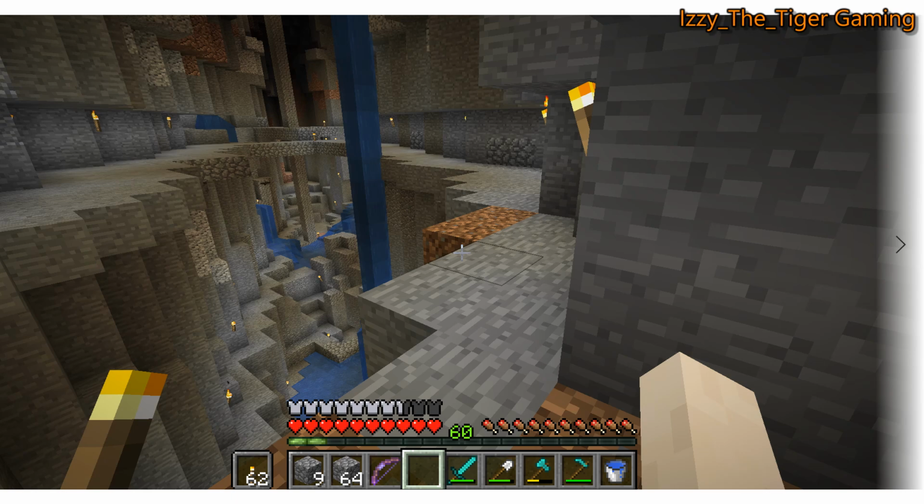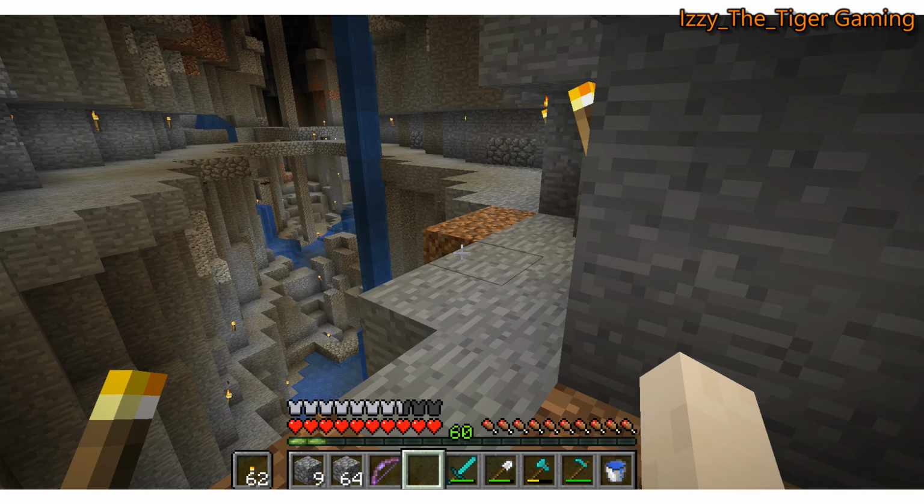A lot of mining took place here. I prefer strip mines, but these ravines are very productive because they generate so much ore in the walls. All you have to do is just build levels every 10 blocks around the ravine and mine it all out.